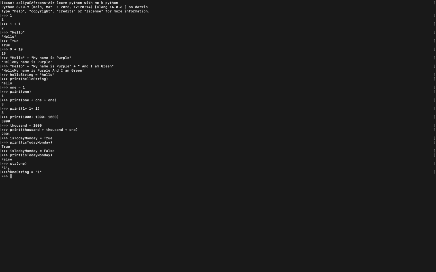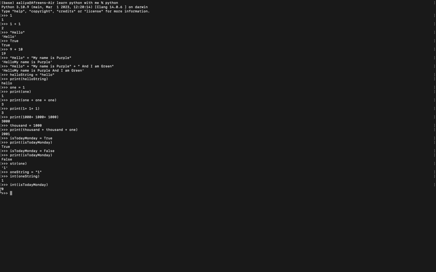So this is the value 1, but in a string, you can convert this to an integer value. Let's see how that's done. Convert that, and then it prints the value. That's awesome. So basically what you're saying is that please take this variable, 1 string, and convert that to an integer. So if you do that with something stupid, it'll give us an error. So for example, if you try to convert is today Monday, actually this will work because I'll tell you why. Is today Monday, and you convert that to an integer, it'll get 0.